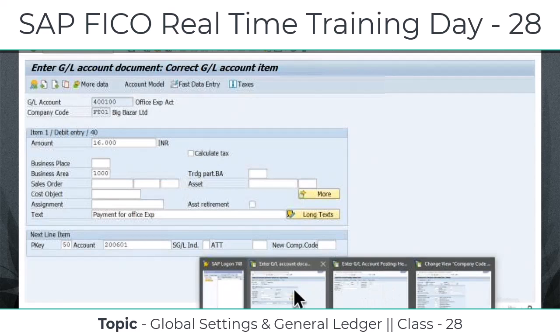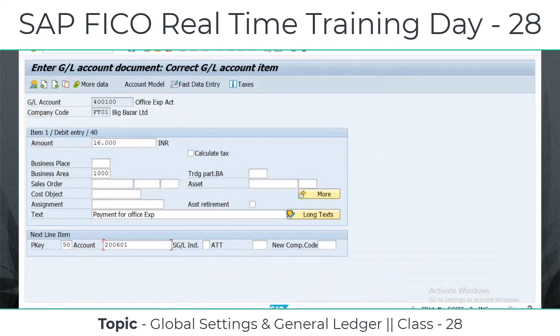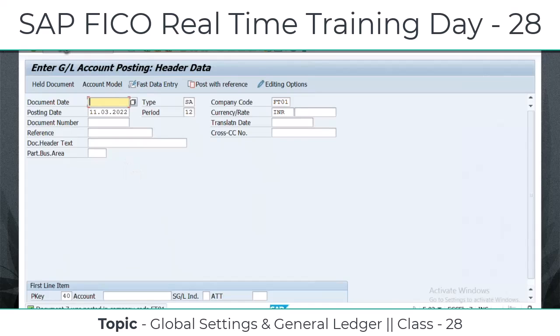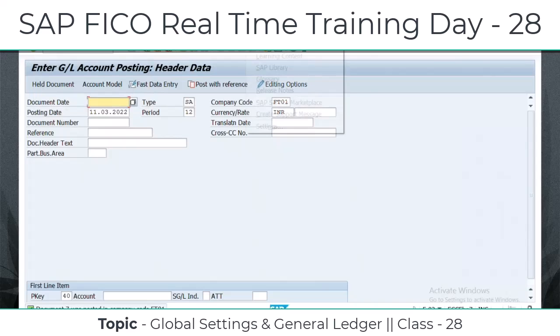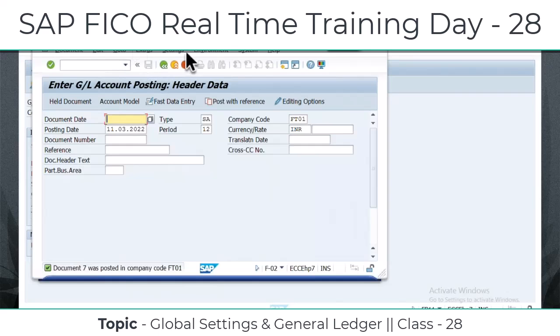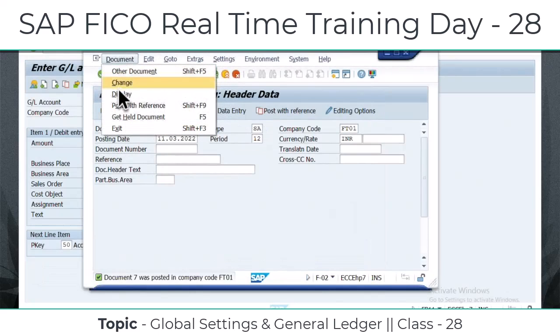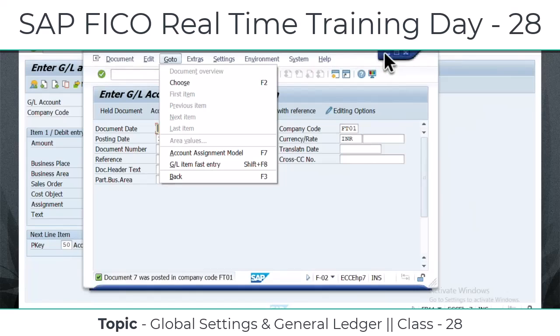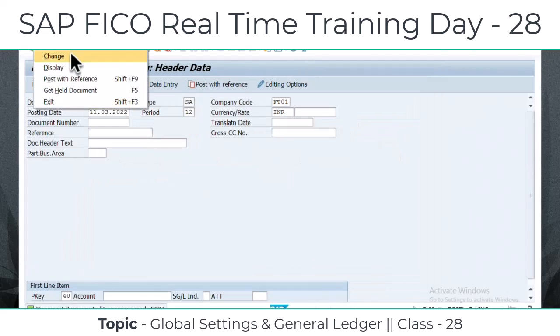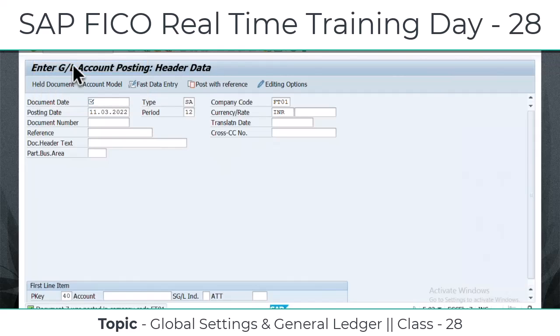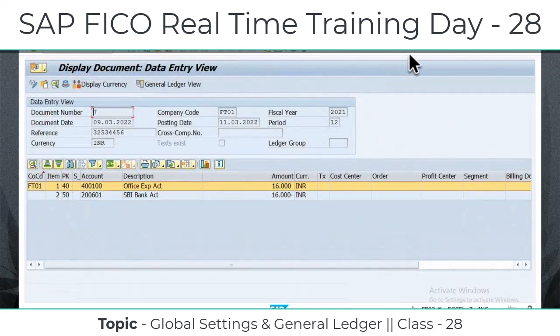Okay, see here. This is the menu bar, Document, then Display. See, the document will be displayed like this.